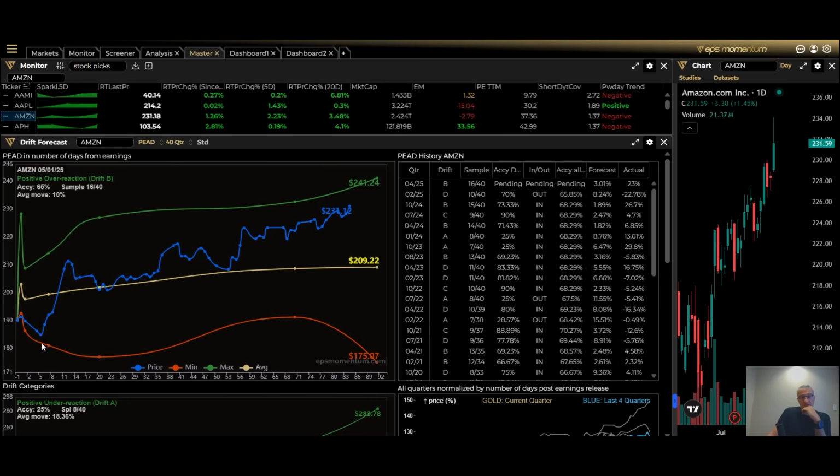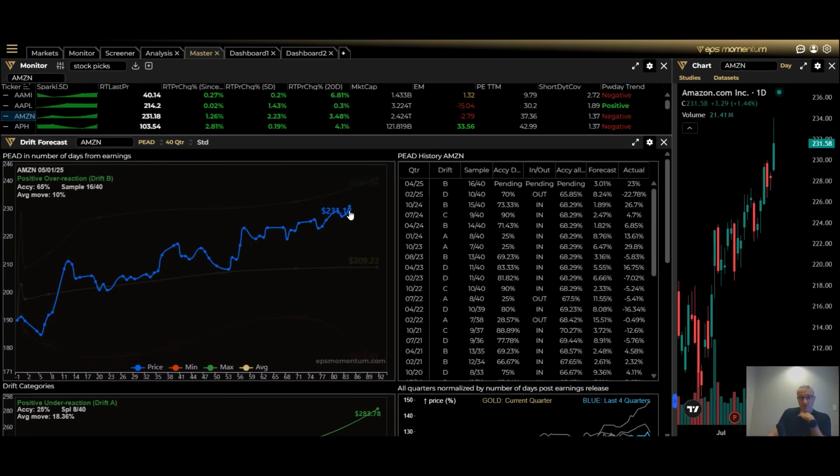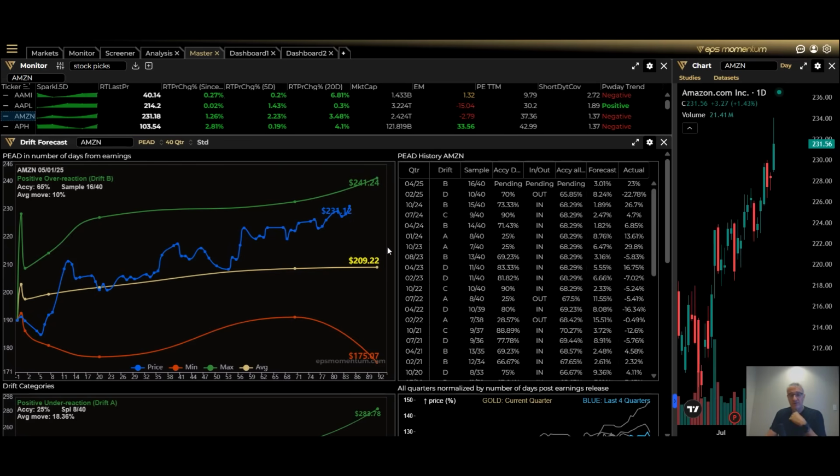So what does that mean? That means this is the potential drift drawn in green, yellow, and red. The up band, mid band, and minimum band, so min, max, and mean. Price should go over that region, and it kind of did. So it is going to finish right there in that zone here.